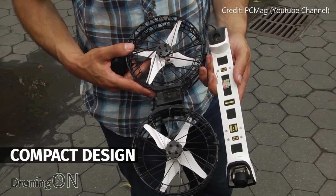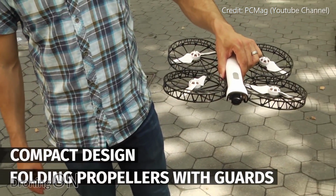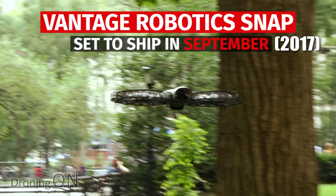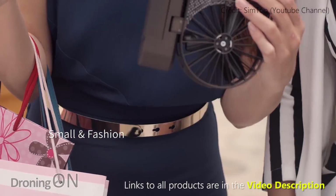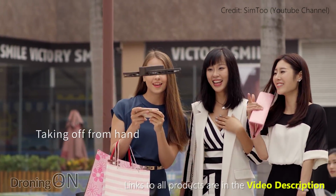Next was Snap Drone from Vantage Robotics, a pre-order campaign which has struggled through to production, but despite looking very impressive, it is unfortunately a year late and there are still many questions around why it's not yet arrived with the majority of customers. But now, SimToo have introduced a new drone at half the price of Hover Camera and a third the price of Snap. It is still in development, the app and firmware are being updated regularly to introduce new features.